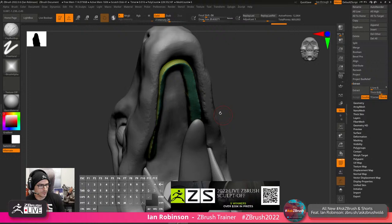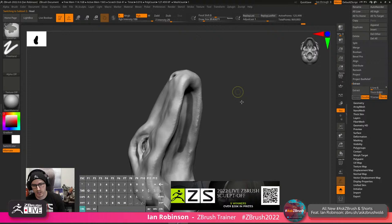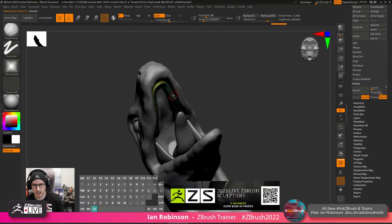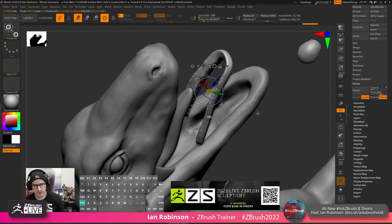Okay, perfect. So now I have this one as my base. I'm going to come back here to my head and clear that mask, because you'll notice the mask is still in existence there. So I'm going to clear that and then bring back the lower jaw. I'm going to alt tap the gums, hold control and duplicate this. Now I'm going to turn off symmetry by hitting X just so I can rotate this full 180 degrees. Full 180 degrees, there we go.